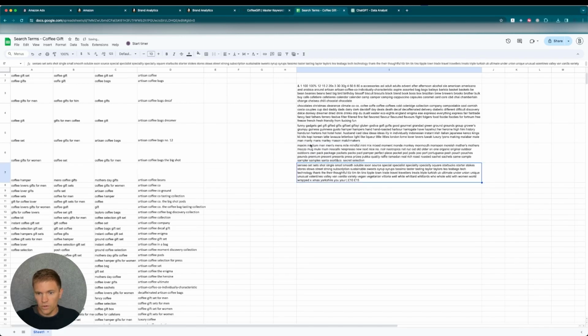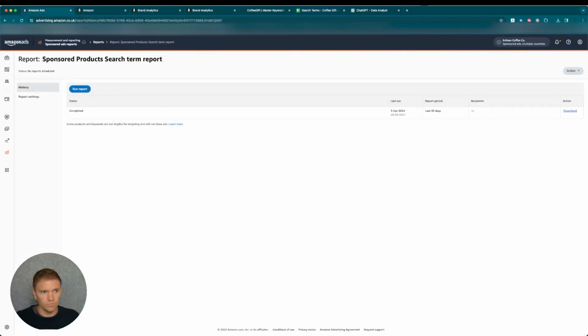You don't need filler words. We're basically looking for descriptive words that could be used to index. Once you've sense checked all that and removed the filler words, and you could also get ChatGPT to do that as well, you can then just copy and paste these back into your listing.